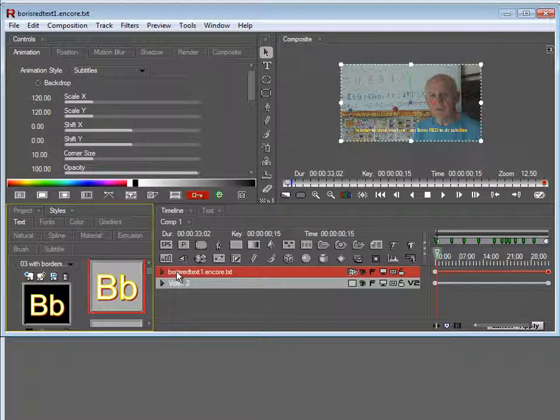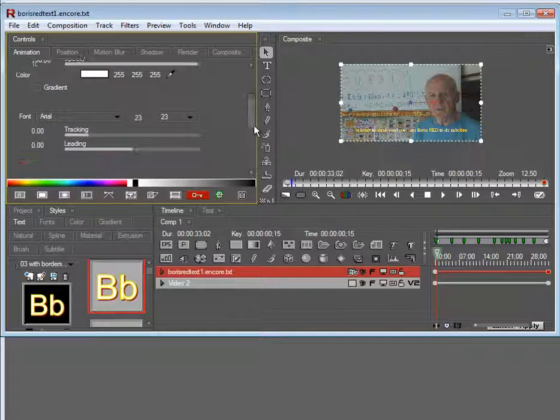to the same style. It may happen when you do this for the first time the font size may be rather large or too small. In that case, you go to the control panel here and scroll down. And here you can see the font name and the size. So you can globally change the size or the font here in the control panel.